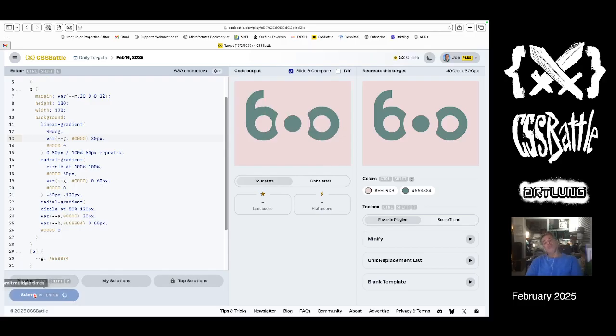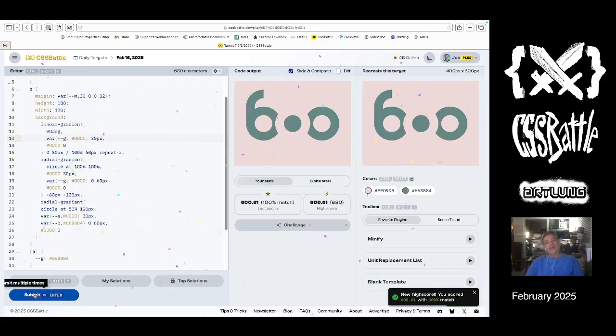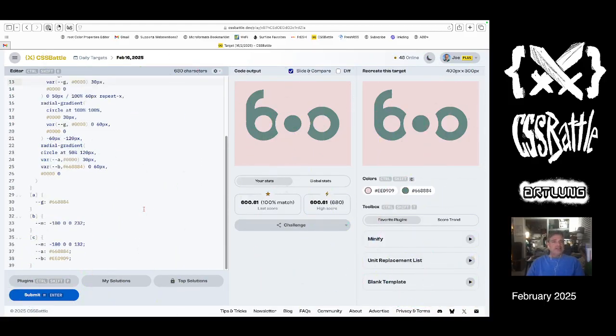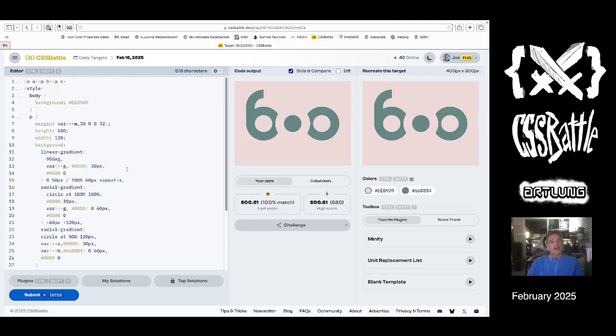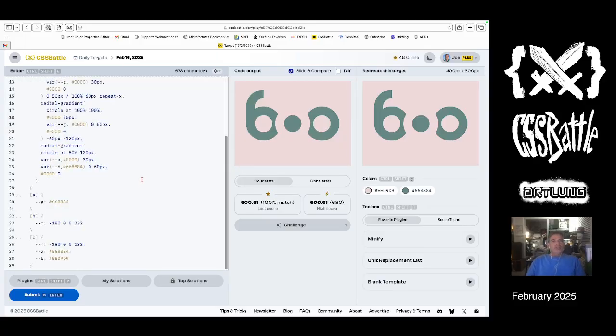There are probably better ways to do this. This was enjoyable. That's the way I chose to do it. You'll note that 600.61 indicates to me that it's not the best solution, because it's not a very good score. I certainly like to see a 650, a 630, a 670, a 700 is great. Are there simpler solutions? Are there optimizations we can make here? Probably.